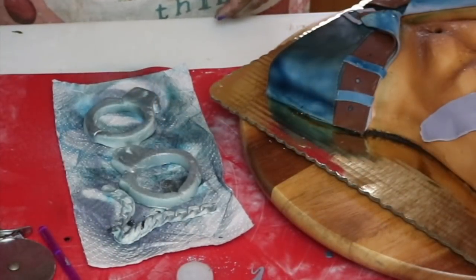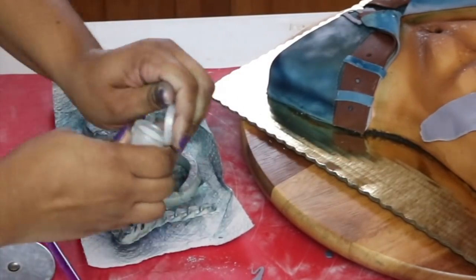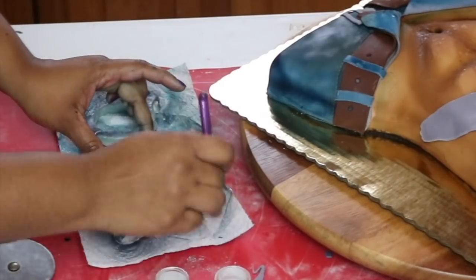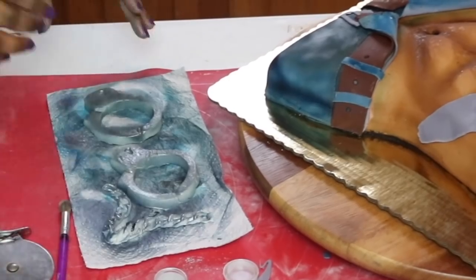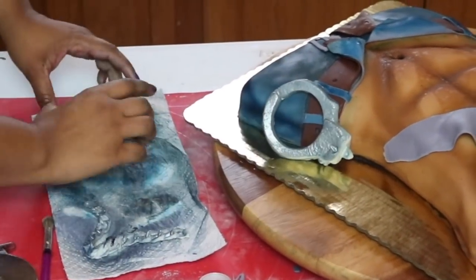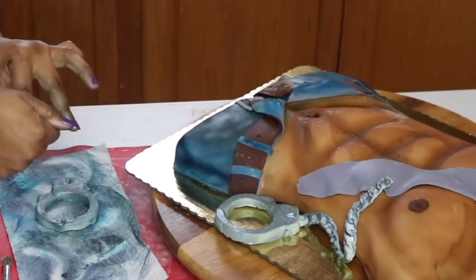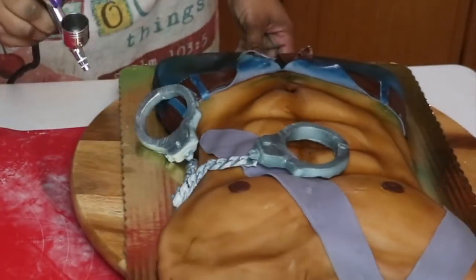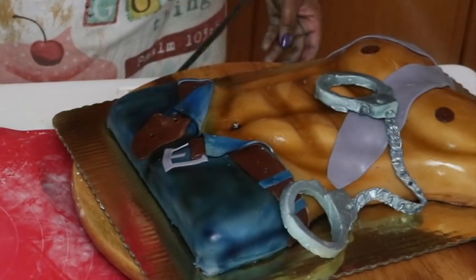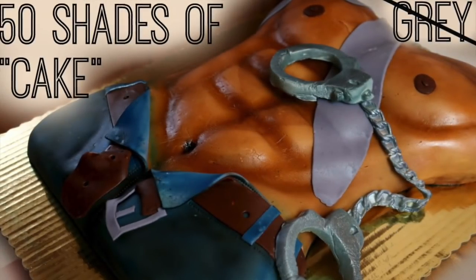And then I'm just going to grab my handcuffs and airbrush them with some gunmetal color, and then using a silver highlighter dust, I'm going to dust all over it just so that it looks a little bit more metallic, and then lay that across his body. Now I use the handcuffs, but that's definitely optional. You don't have to use it if you don't want to. So once that is on his body, I'm gonna spray it with a little bit of water. You can use vodka or something like that, just so that it looks a little bit more shiny.